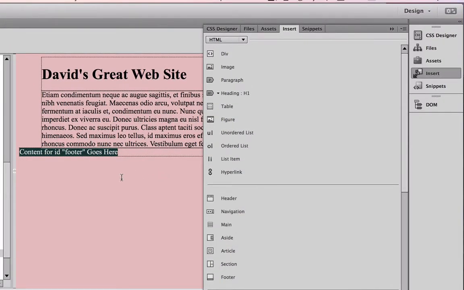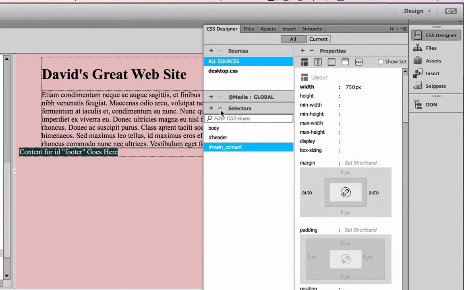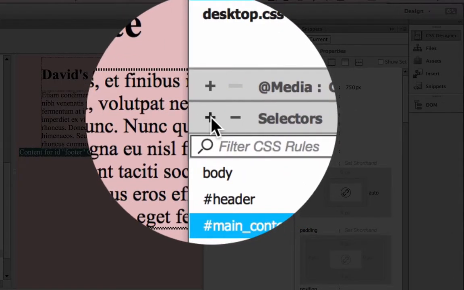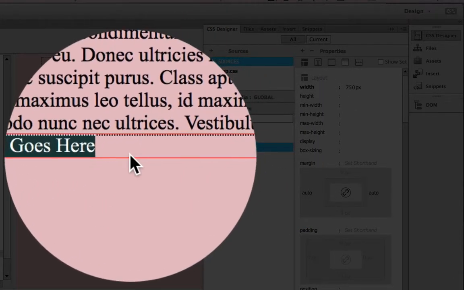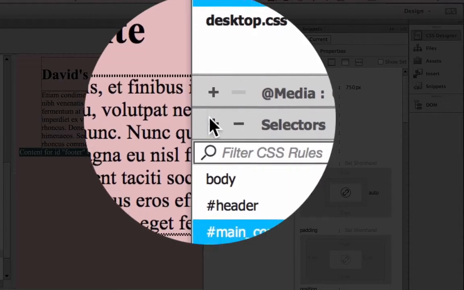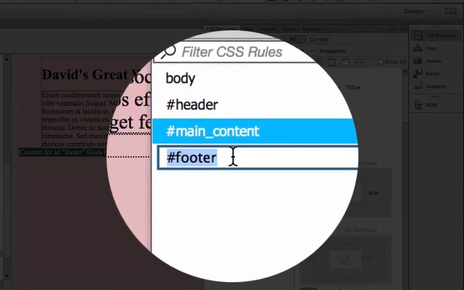I'm going to also style my footer by going to the CSS Designer panel, click on the plus symbol next to selectors. With the footer div selected, it should automatically show up.